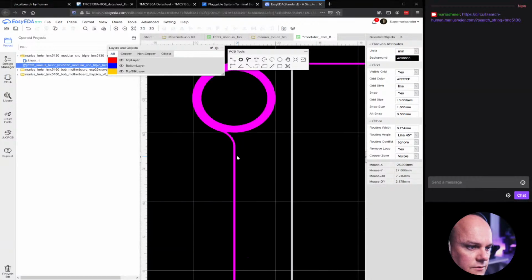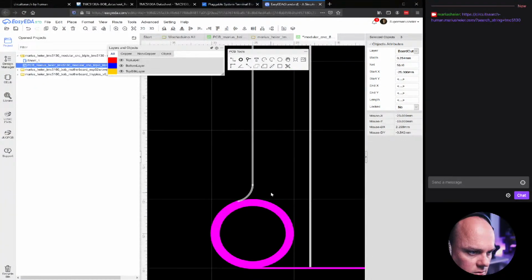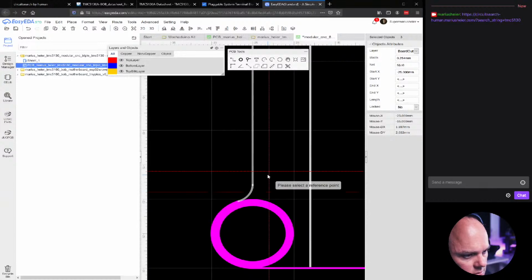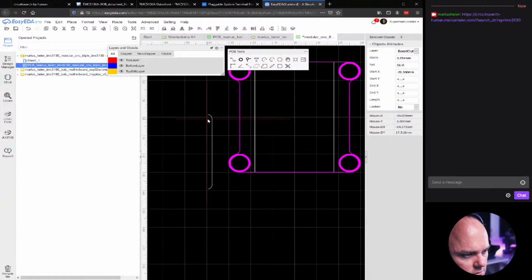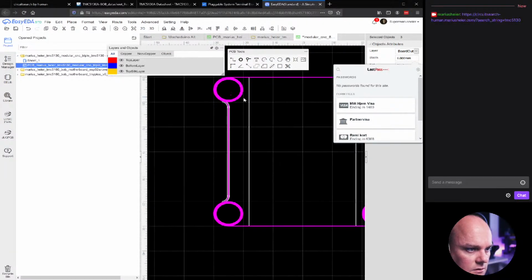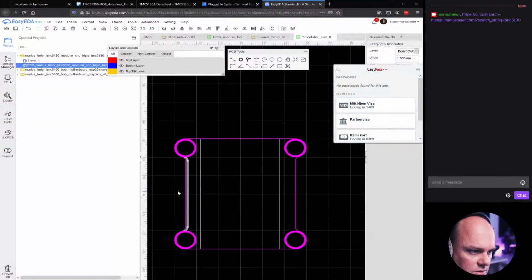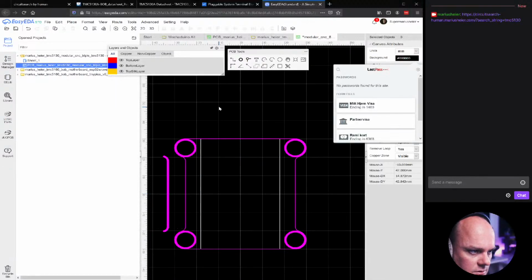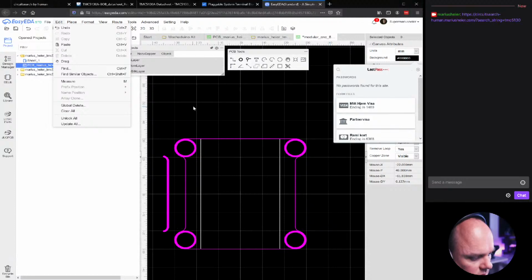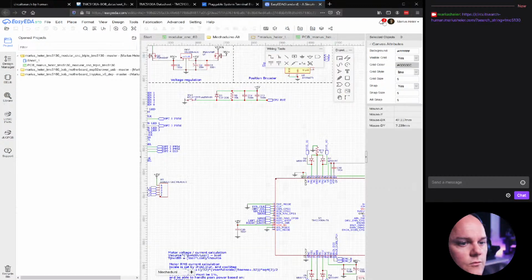Now, how should we do these? Well, these sides, we'll take one of the sides, we will copy it. And then I'm just going to copy it like this and change the width of this trace to 1 millimeter. And now let's just drag it on top to see if it's going to look half decent. Well, need to change the snap settings again. Okay, let's move it to the side so we can easily see it. Oh, perfect. That pops up with some old cards.